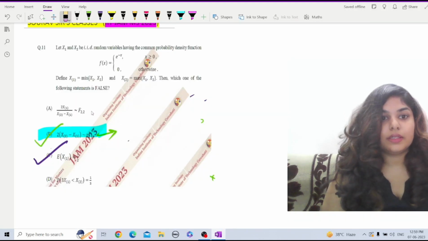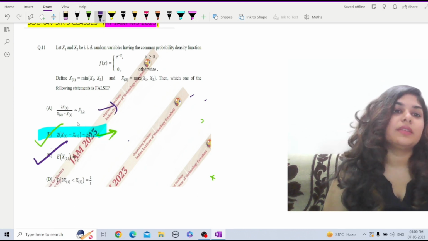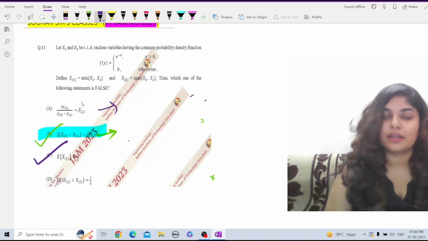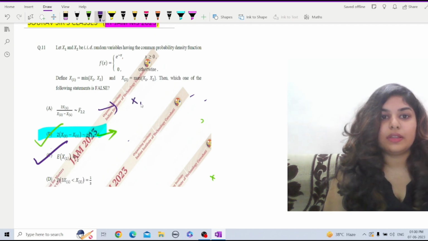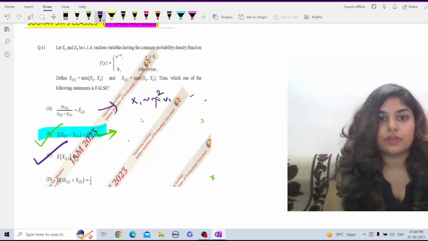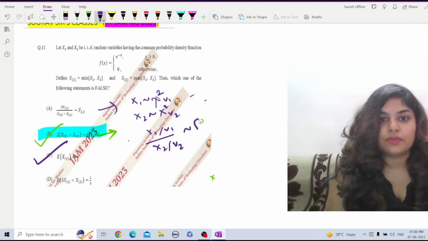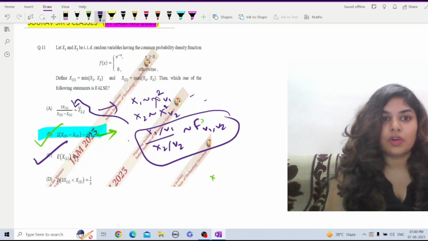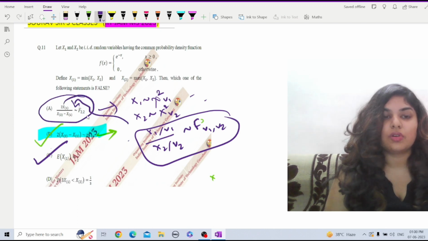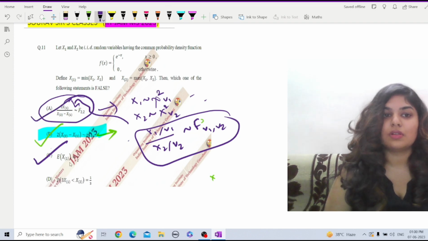So next, let us try to find out for the F distribution. Here we will just look at the formula and then understand whether this will be incorrect or not. So we know that if we have one variable, say x1, that follows chi-square distribution with degree of freedom v1, and x2 follows chi-square distribution with v2 degree of freedom, then (x1/v1)/(x2/v2) basically follows F distribution with v1, v2. Now this is somewhat replicated here, and if we solve, we will get the value. So this is also not incorrect.